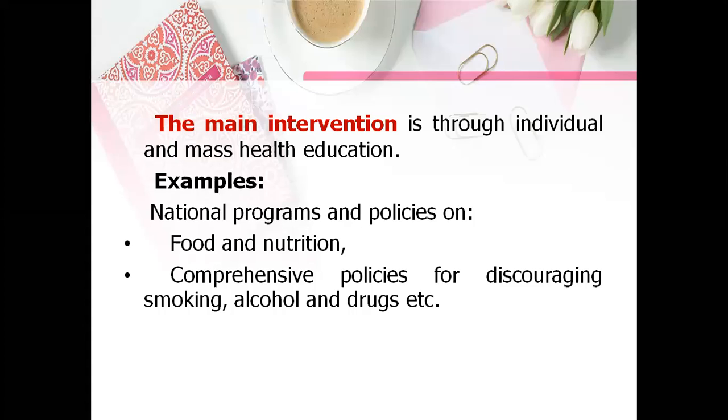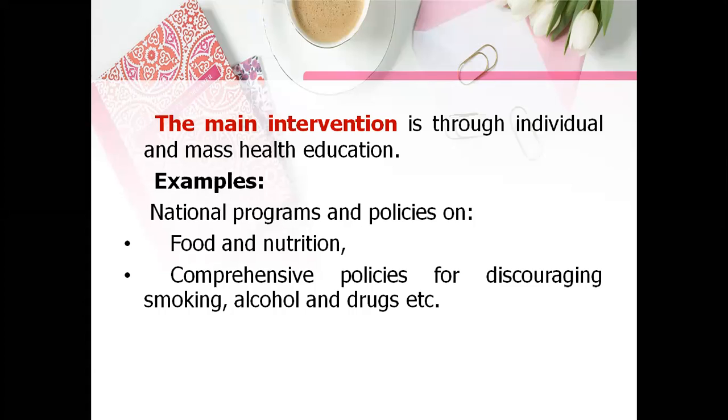Examples are the initiatives done by the governments. We have so many national programs, which you will learn about in more detail when you reach your fourth year. We have many programs in our country which help in controlling various communicable or non-communicable diseases. With the help of these programs, they hold health camps, give health education, and provide treatment. All this is done during these national programs.